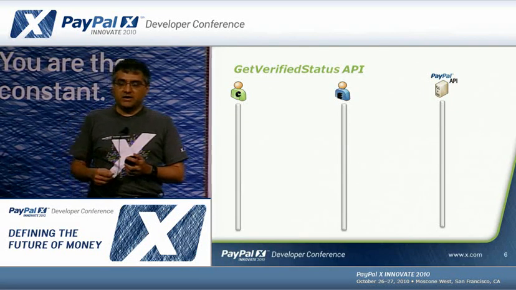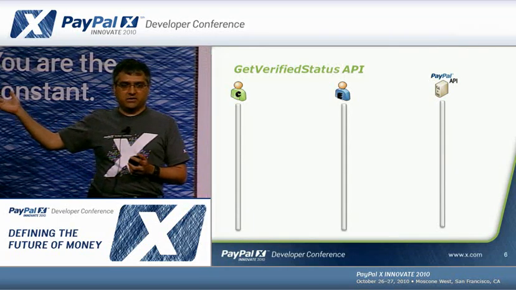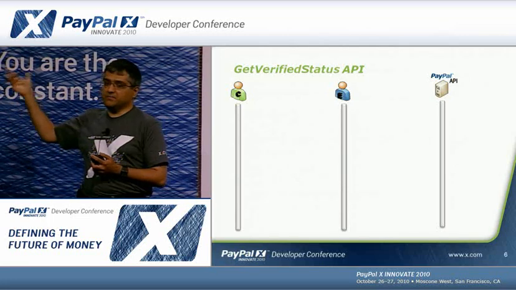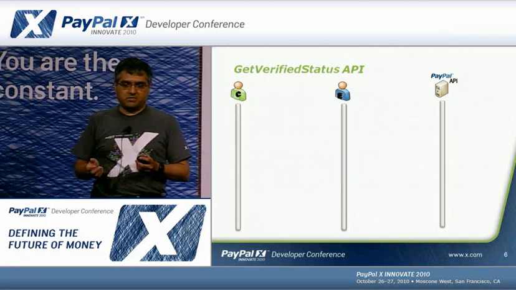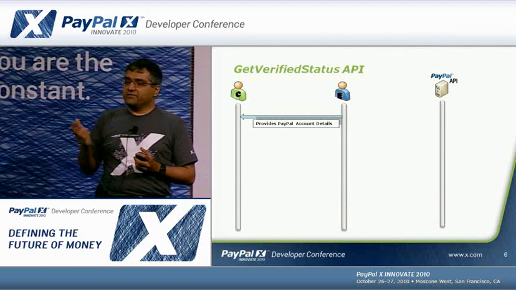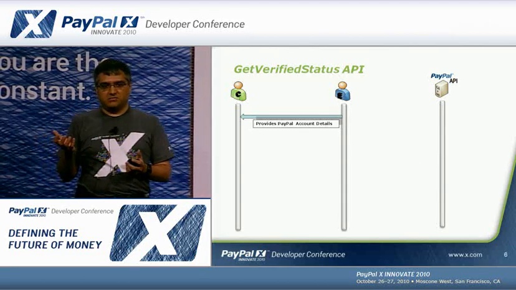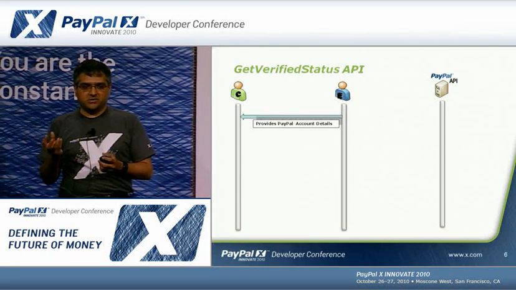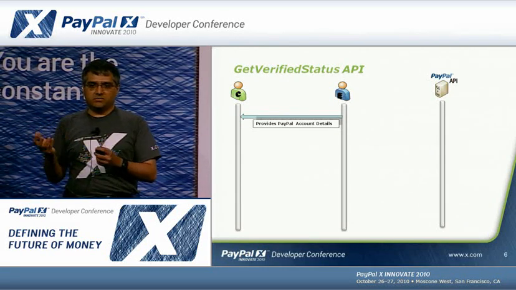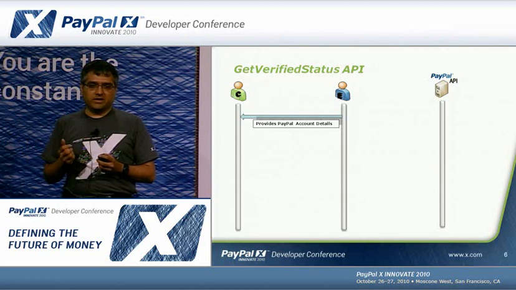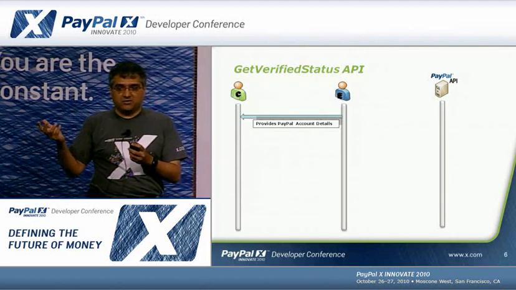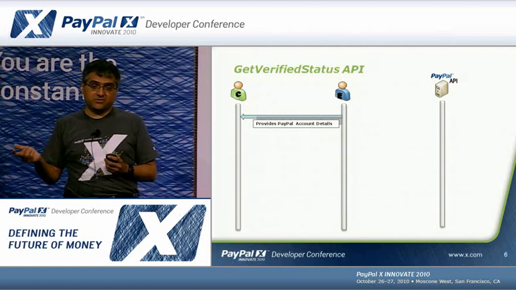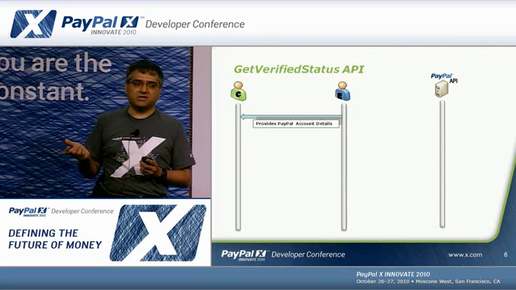So in most cases, it's always a good idea to verify whether a given customer you're dealing with is PayPal verified or not. In this case, you see that there are only 3 players. You have you, the API caller, you have the end user, and then you have the API endpoint. It's a pretty simple use case. First, the expectation is that you're dealing with some end user who's doing business with you. They will need to provide you some information in order for you to be able to make the call. So the information we ask for, first of all, is first name, last name, and email address. Why do we ask for 3 bits of information instead of just email address?